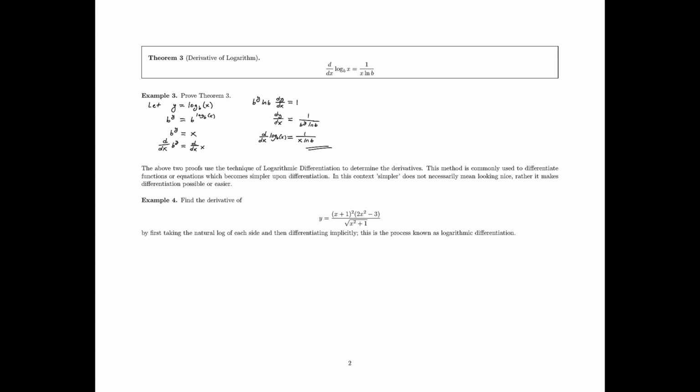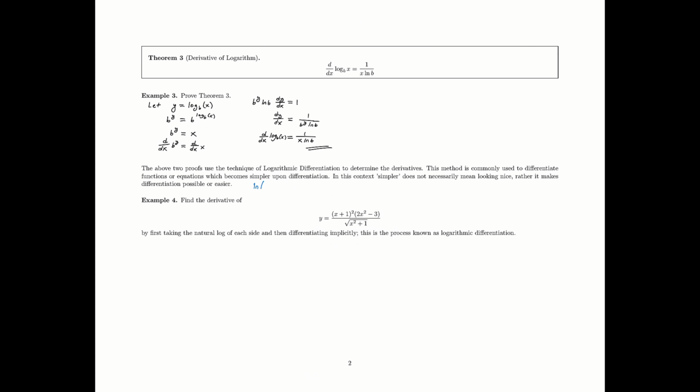Well, the natural log has some really nice properties. In particular, it has the following 3 properties. Now every logarithm has these 3 properties, not just the natural log, but we're just going to use the natural log because all logarithms are proportional to one another, so there's really no need to have multiple logarithms. We can just work with natural log of x. Similarly, all exponential functions are proportional, so there's no need to work with all of them, just work with e to the x. So in this case, I'm just going to write everything in terms of natural logs.